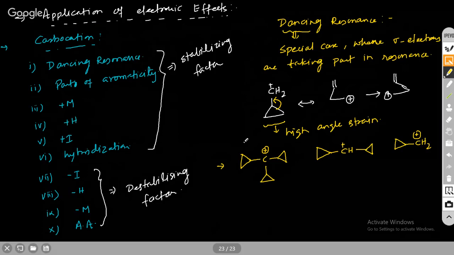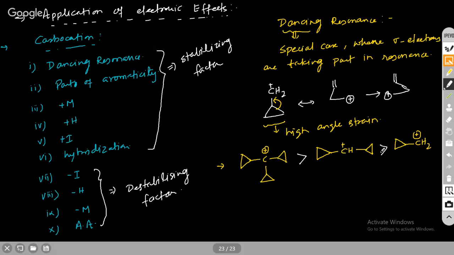No, Vaishnavi, it's not the third one. Why? I'll tell you. When you have three cyclopropyl groups, then this kind of structure you can draw even more here. Understood? These sigma electrons also take part in resonance. This also and this also. So here you can draw more similar resonating structures, right? And that is why the stability for this will be more than this and then this.